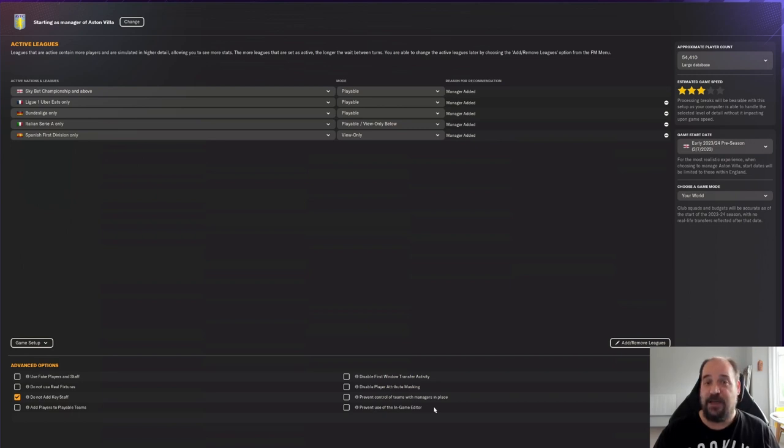There's also a pre-game editor, which again is something we'll get into in a future episode, but that's not one of your options on here anyway, so you don't need to worry about that. So if you don't want to use the in-game editor, tick the box to prevent the use of the in-game editor, and then you won't be able to use it.